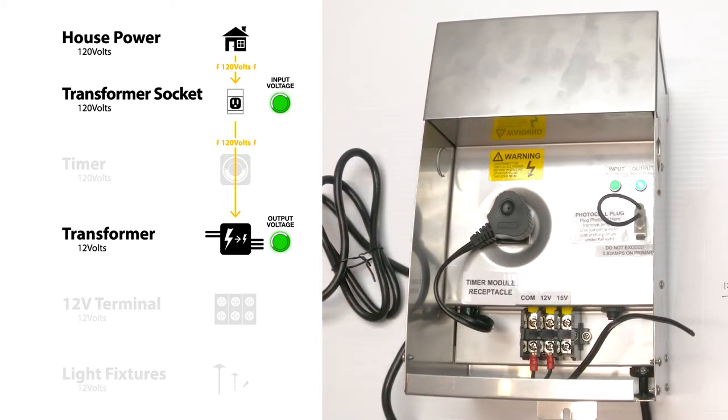So there's 12 volts being produced. So 120 volts coming in, hits the socket. We put the plug in the socket here. And 12 volts being produced inside the transformer.